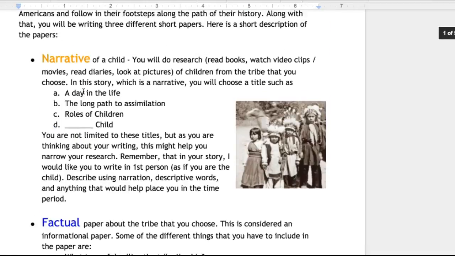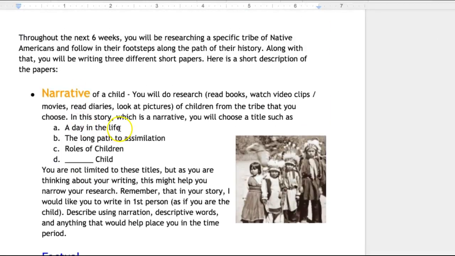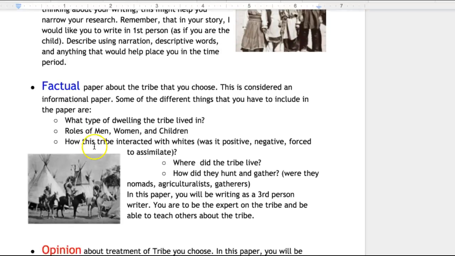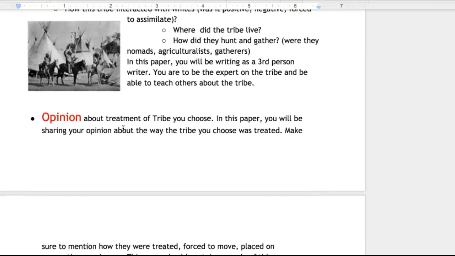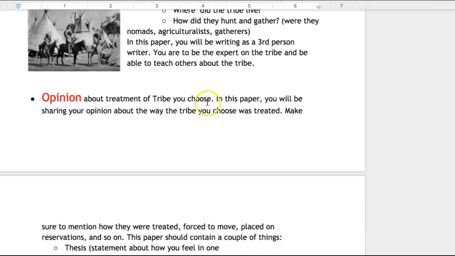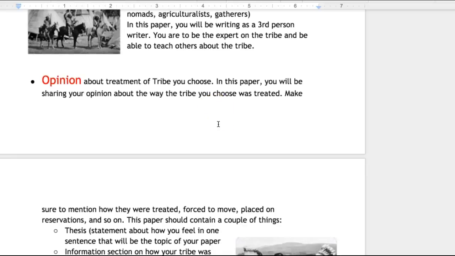And so thinking of the difference, the narrative is a day in the life, a narrative coming from a child's perspective. A factual short paper will be a few paragraphs on the facts. And then the opinion is, in this paper, you'll be sharing your opinion about the way the tribe you chose was treated. And that's your opinion. Based on your research, you're making an opinion.